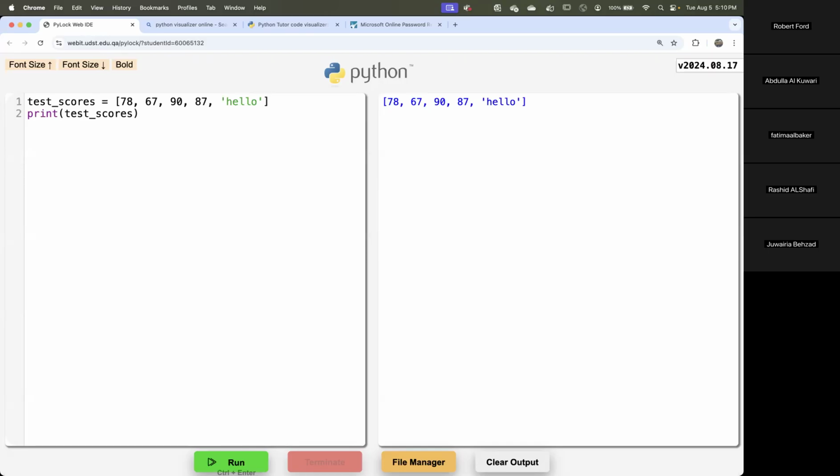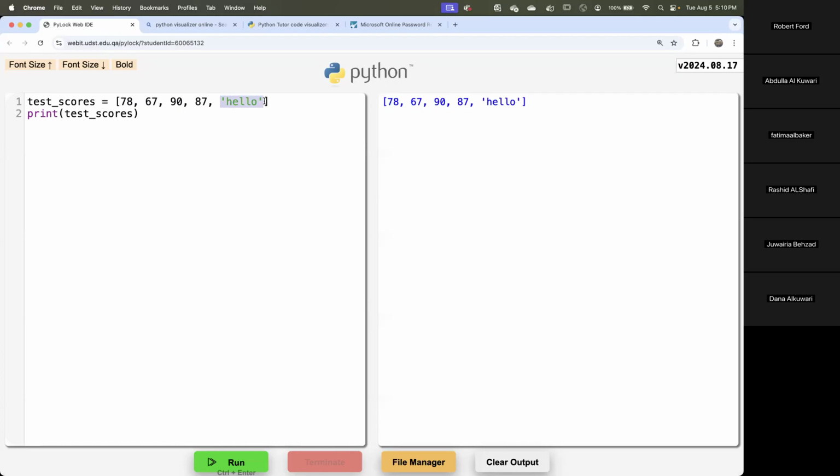Every now and then you might want different types of things in the same list, but generally I'm going to tell you that when you're making lists of stuff, you want all the same types, because different types really make things quite difficult. For example, if I want you to calculate the average of the test scores, what do you do with this? Yeah, this ends up being a problem.